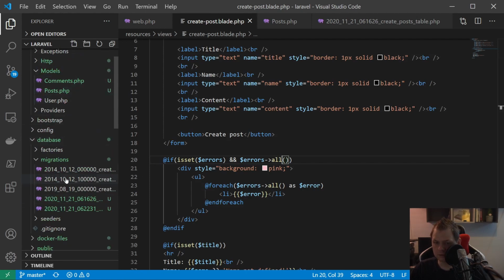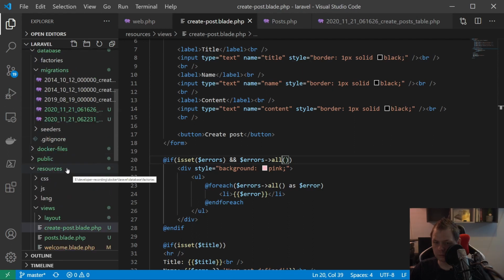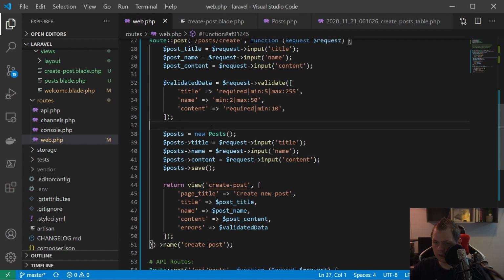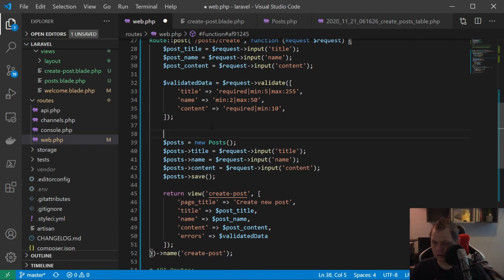In the web we have it below here, and then we can just make a validation here, because if we don't have the check for validation, then we will validate and we don't care whether we have errors or not. Then we're just going below here, and then we'll insert and return something.